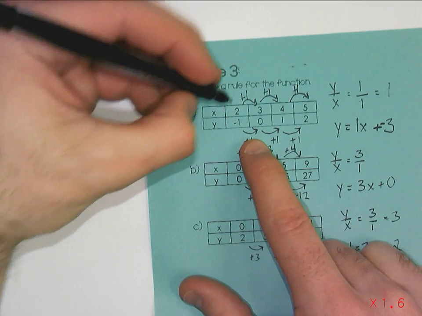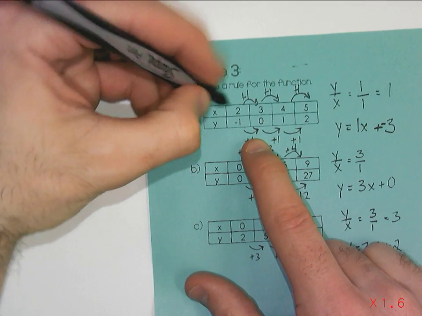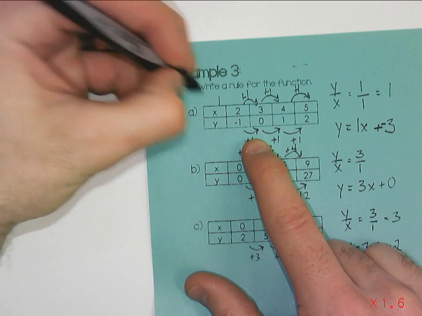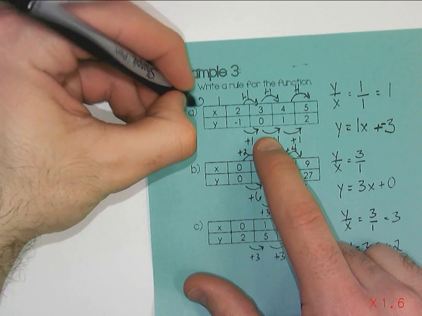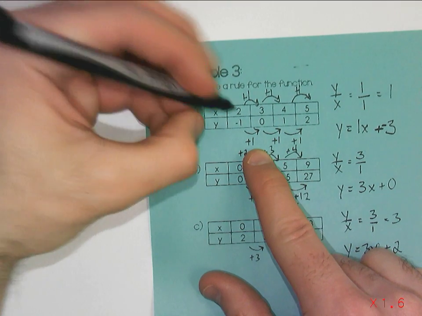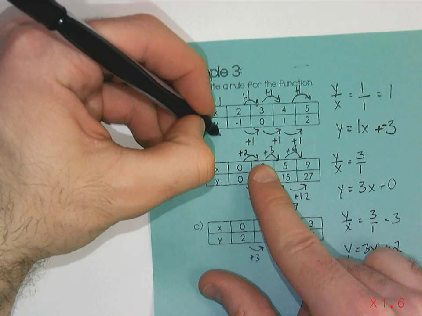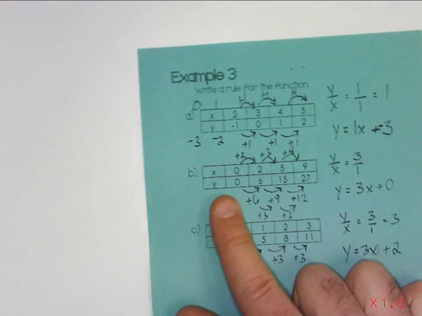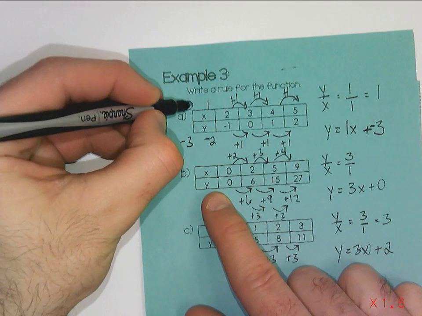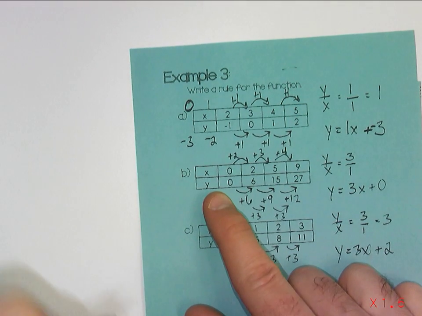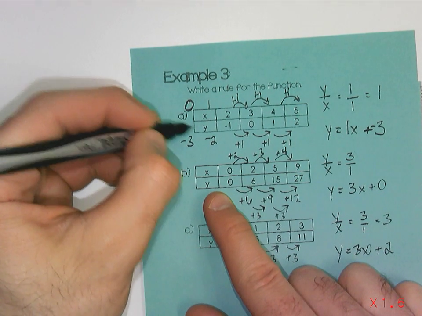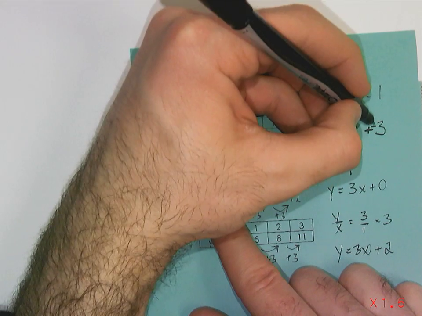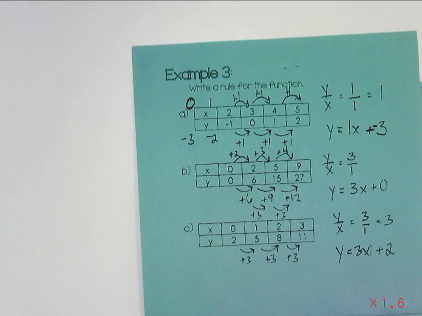So if I were to move backwards on this table, I would have 1 and then I would have 0. And if I moved backwards at 1, I'd be at negative 2, and at 0, I would be at negative 3. So since x is 0 here, wherever your x is 0, whatever number corresponds with y should be added or subtracted at the end. In this case, it should be minus 3.